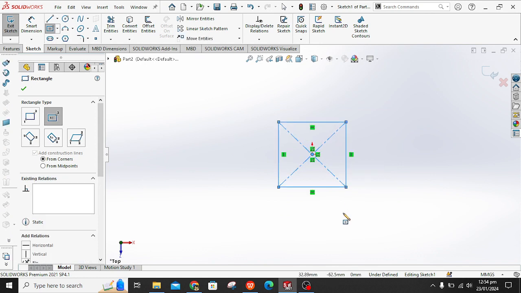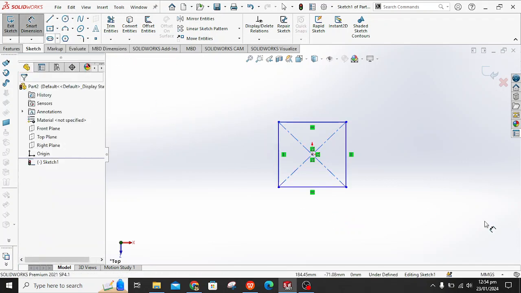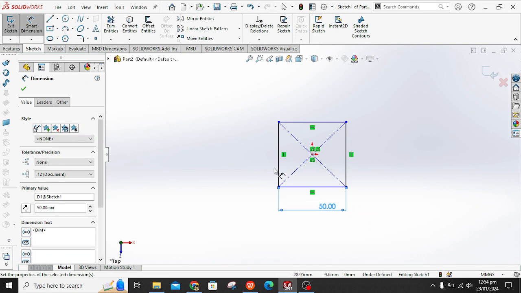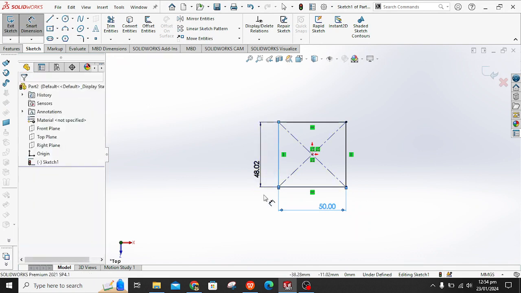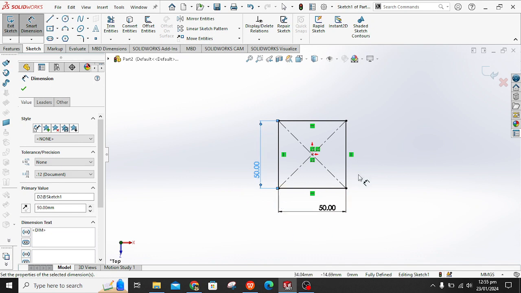So here is the shape of a rectangle, and we will give it a dimension. So here, left click, smart dimension, 50, 50. So 50 mm by 50 mm. This is in sketch, and now we're going to extrude in the third dimension.